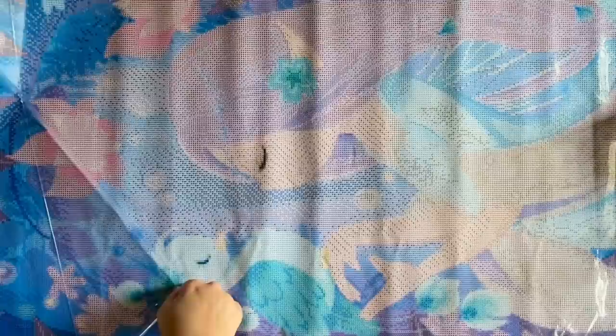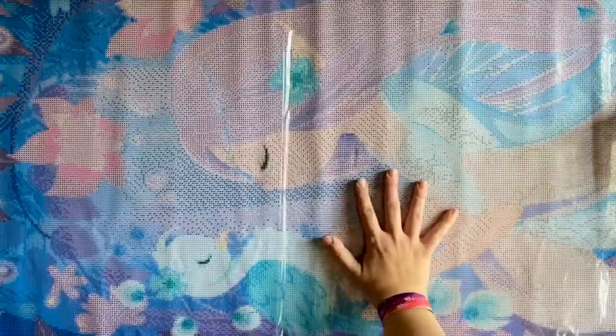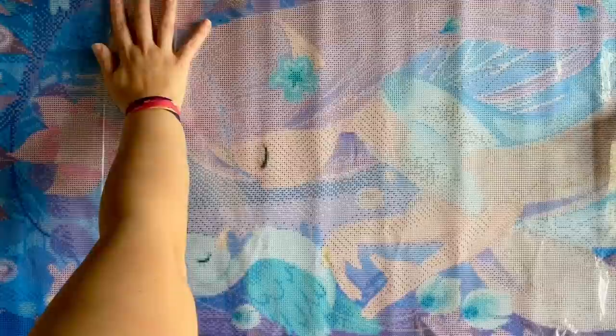This seems like a nice quality canvas. And actually, even the plastic cover seems like a nice quality. I have definitely noticed that different companies have different sorts of qualities to their plastic covers. So this one's laying very nicely. All right.